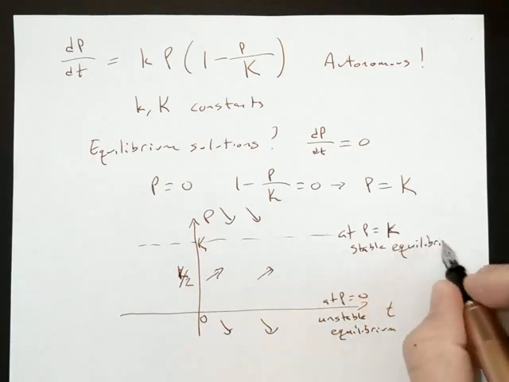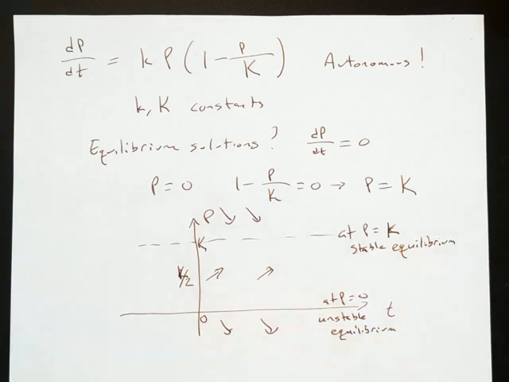Which means I can now tell you that as time goes on, I have a horizontal asymptote at capital K. There's an upper limit to how much I can have. Say that again. The carrying capacity. The capacity of my field to hold mice. The capacity of my lake to hold fish. The capacity of the environment to support the population.